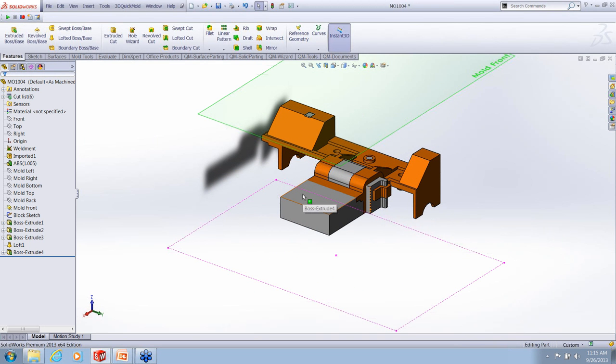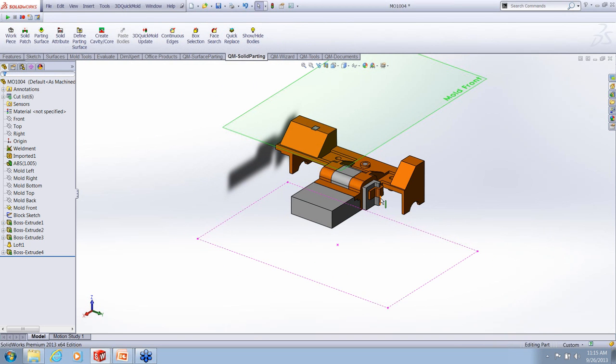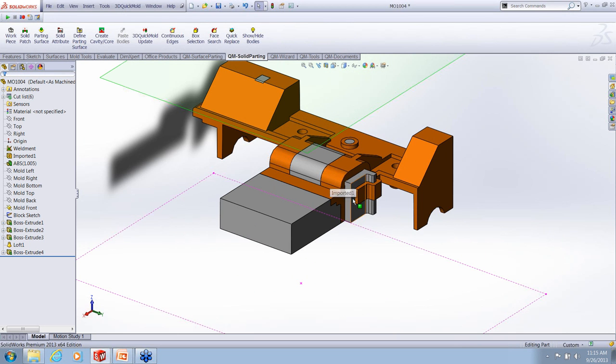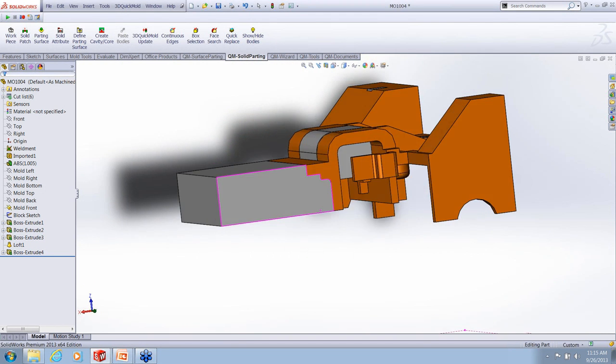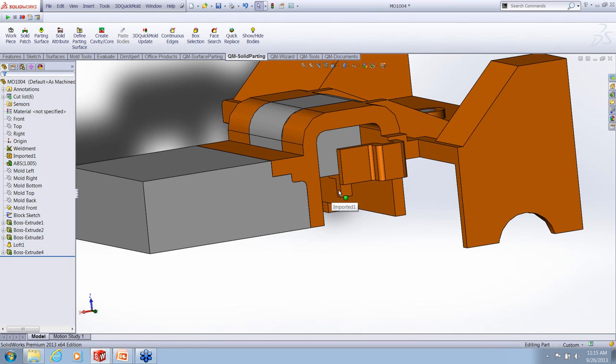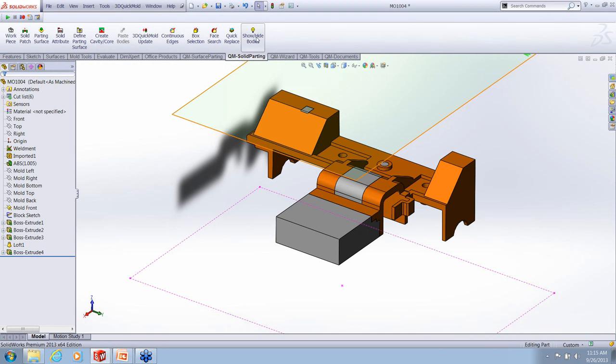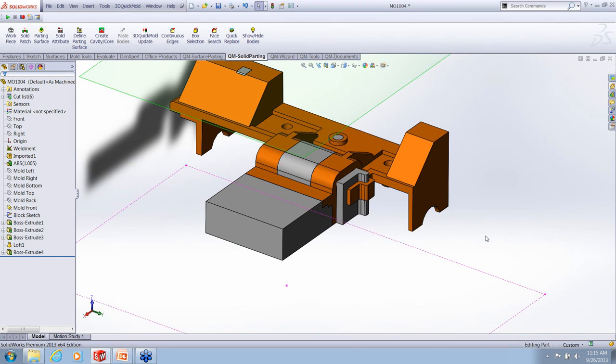So I just did some patchwork. Wherever openings were there, I closed them. But if you study this component properly, let's have a look. I'm just going to hide this solid body which I created just now. And if you view here, there are still some features in the component which are not taken care of at all in this particular solid body. So let's create those things in this.